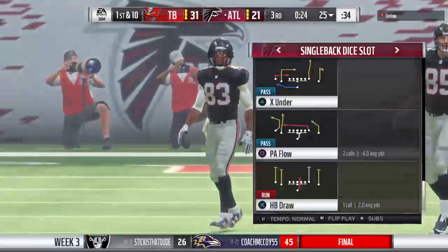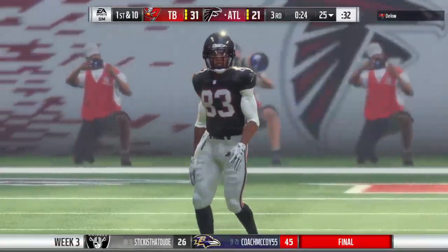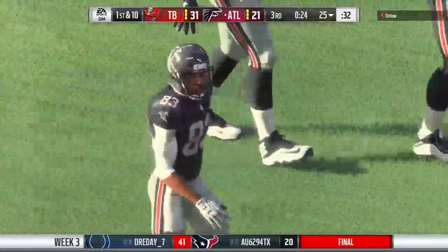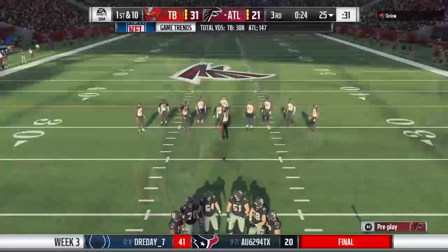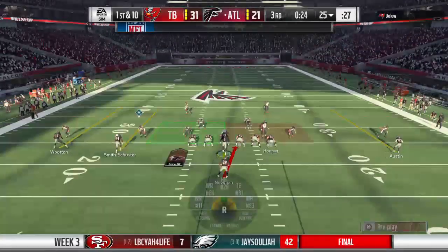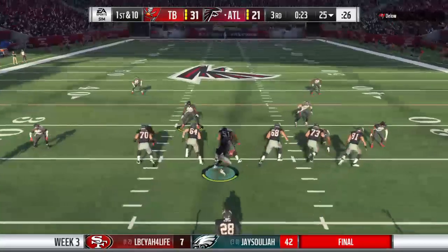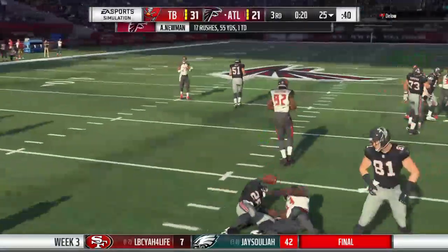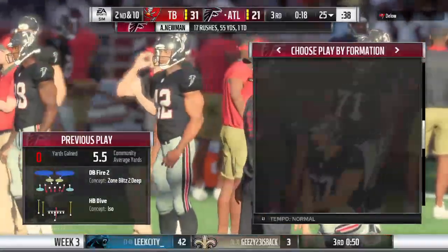Atlanta now coming out on the field. And with this deficit, you can't have too many more drives like the last drive where you had to punt it away. You know what I would tell my offense right here? The punter doesn't exist, guys. He doesn't even exist. He's not a team anymore. I just cut him. All right? So you've got to go out and create some offense for us here and give us some points. No way does that guy get on the field on this drive.